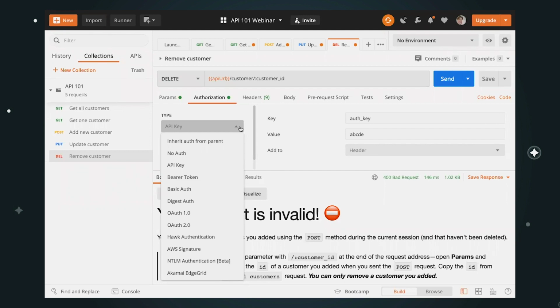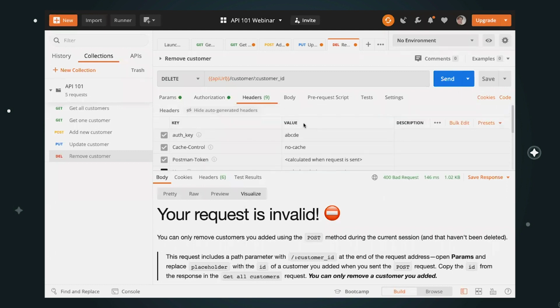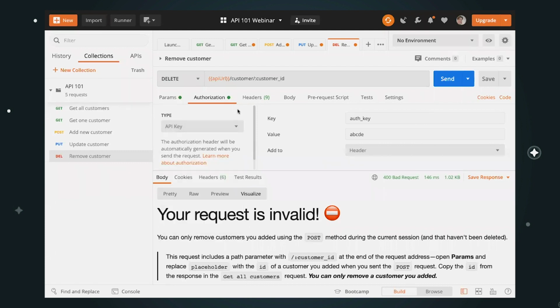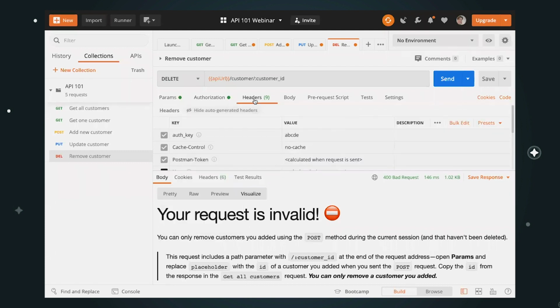This is not every type of authorization. These are the most common ones, but you don't have to use the authorization helpers. You can configure your request in any way you like. So if you have an authorization scheme that requires you to add something to the header, you can do that. The authorization helpers in the list are just there for that level of automation where you don't want to configure all the details. But if you want to configure all the details, you can do.